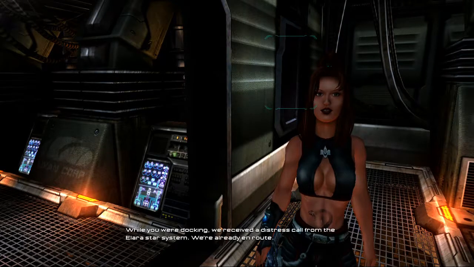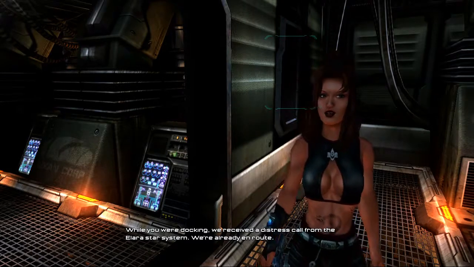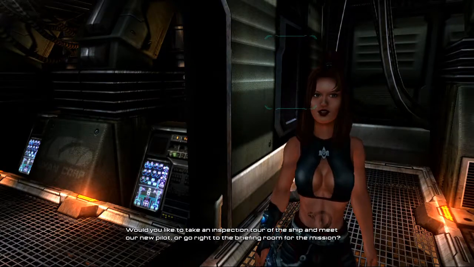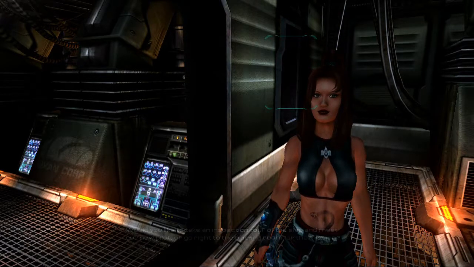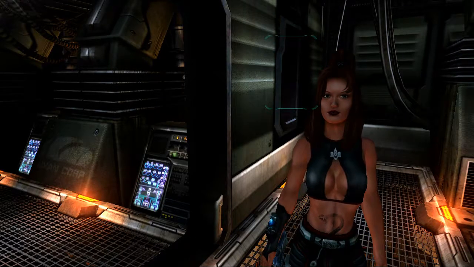What's our status? While you were docking, we received a distress call from the Alaris Star System. We're already en route. Would you like to take an inspection tour of the ship and meet our new pilot, or go right to the briefing room for the mission? We've got plenty of time. Let's take a look around.